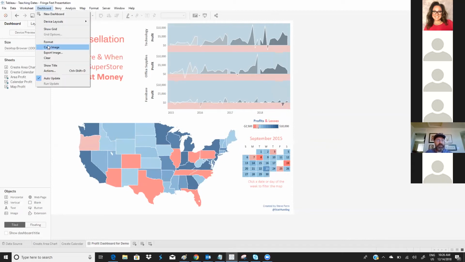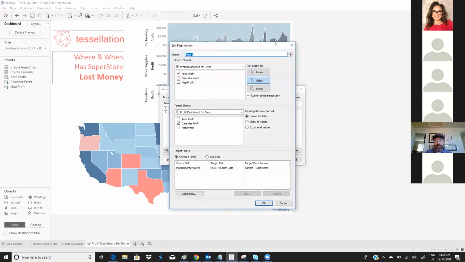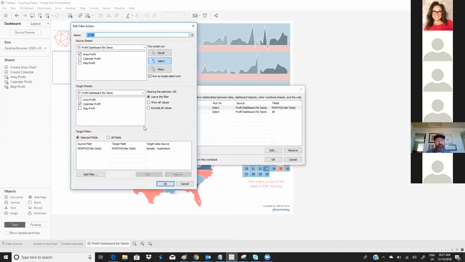We go to the dashboard menu, select actions, and I was naughty and didn't label my filters, but filter 1 is running from my area profit to my calendar profit, source sheets and target sheets, running action on select. Very important in this case to run on single select only. I don't want to cram a lot of different calendars together in that small area in the bottom right of the dashboard. And clearing the selection will leave the filter.